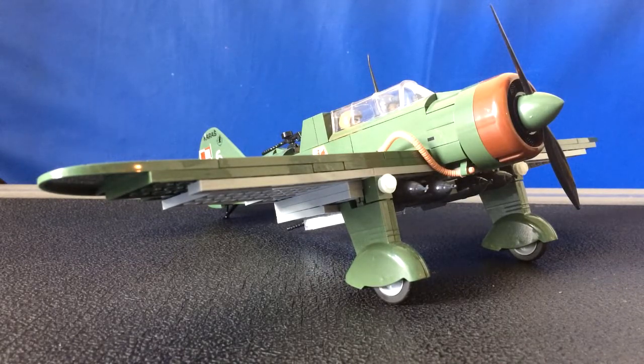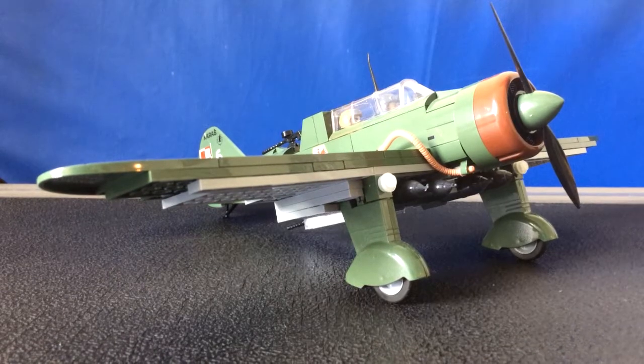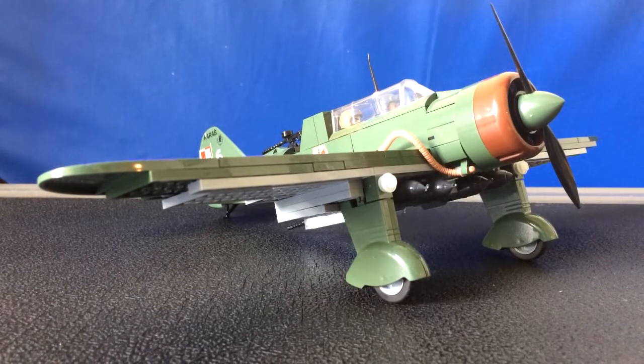The reason I bought a model from them is because I had discovered Kobe a little while ago. I saw they were making some World of Tanks models and I thought, well, that's kind of cool — they were making some historically-based vehicles. But I didn't really have any interest in purchasing them until I saw that they had their own World War II range. And then I saw they had aircraft, doing stuff like very underrated, obscure World War II vehicles. So I went ahead and bought this model.